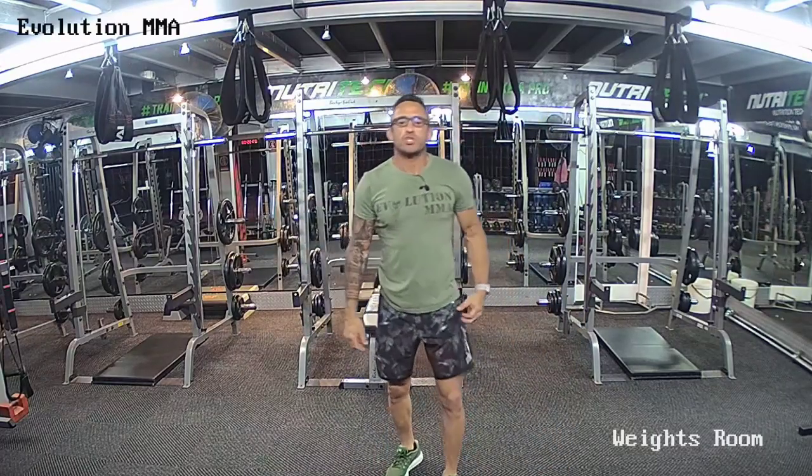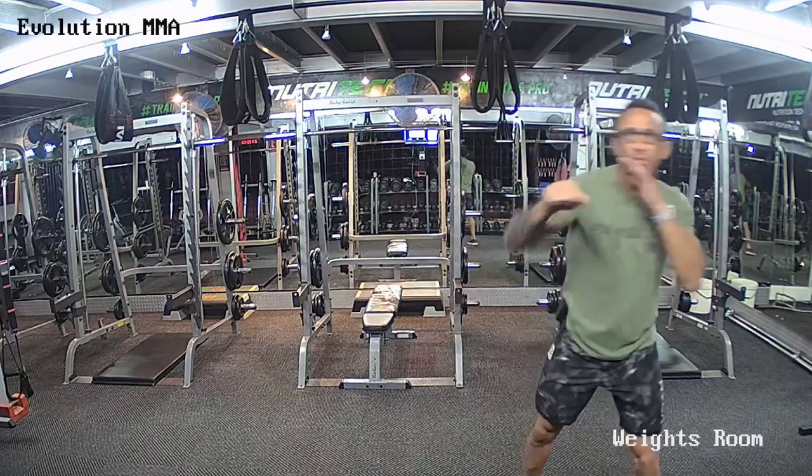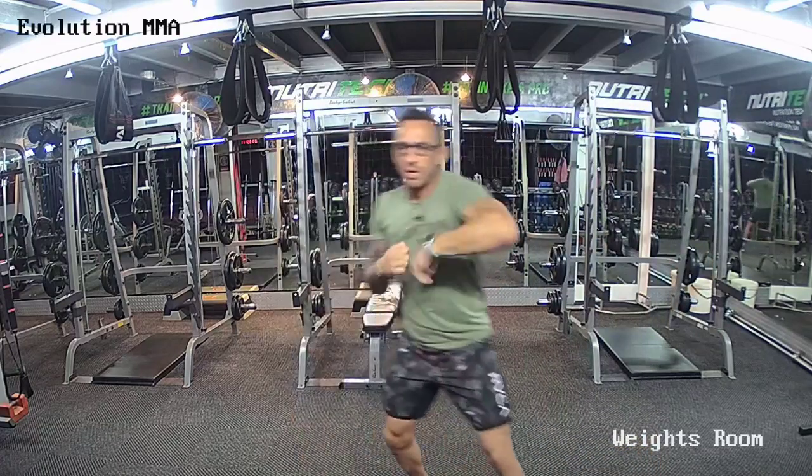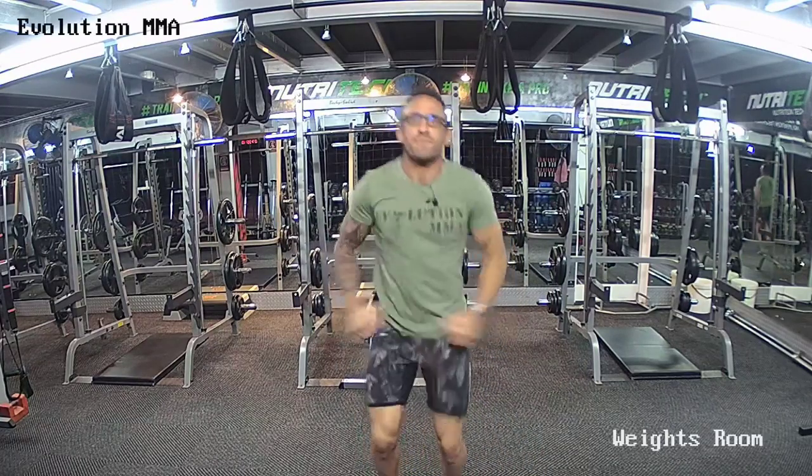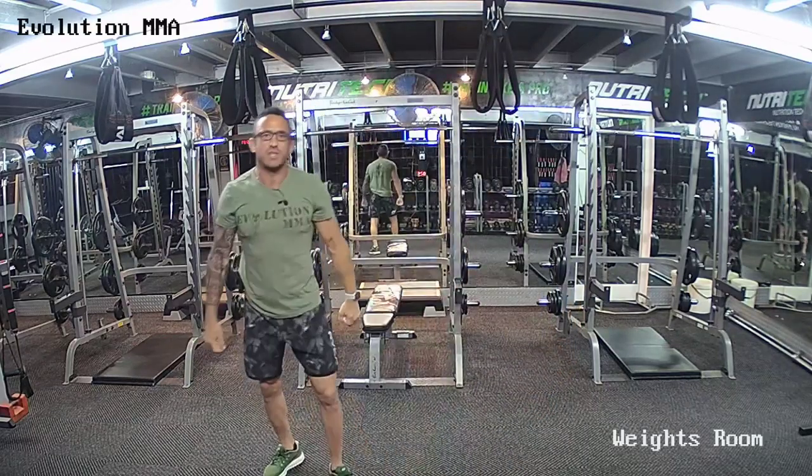Shadow boxing — footwork, use your combinations. Back to sprints in two, sprints in one — and change now. Ten seconds, change, ten seconds, change. Back to shadow boxing in two, one — and change. Shadow boxing — move, bang, nice combination. Back to sprints in two, sprints in one — and change. Back to sprinting on the spot please, come fast fast fast. Last ten is hands — change in three, hands in two, one — and change. Speed punching, last ten seconds of your round. Come on, move! Let's go — you have three seconds. Jab and footwork — bang, move, out of range. Nicely done.